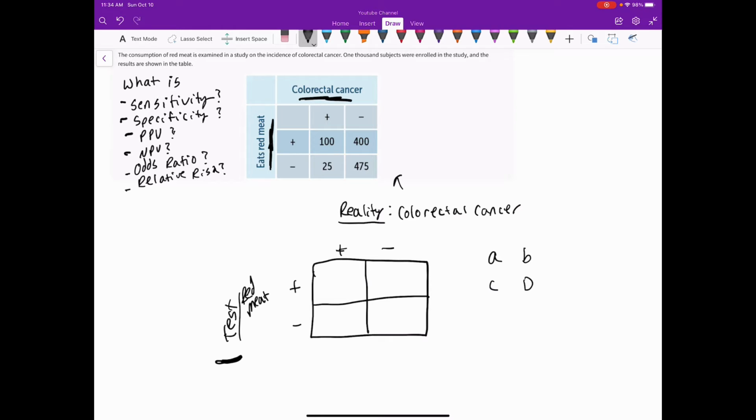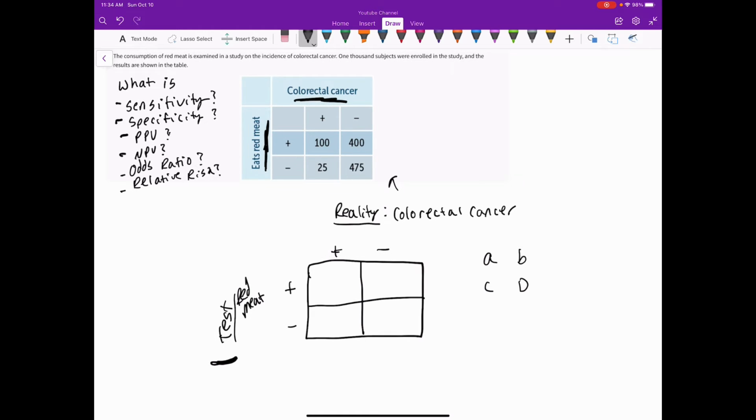What is the result of the test? If the test is positive, you know it's a positive result. And if the test is negative, it's a negative result. But what does that mean? So you take the test and you compare it to reality. If the test comes back positive, and in reality, the person actually does have colorectal cancer, you're going to write in the box, it's a true positive. The test is actually true and is a positive test.